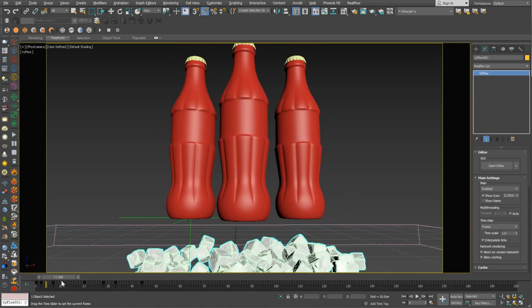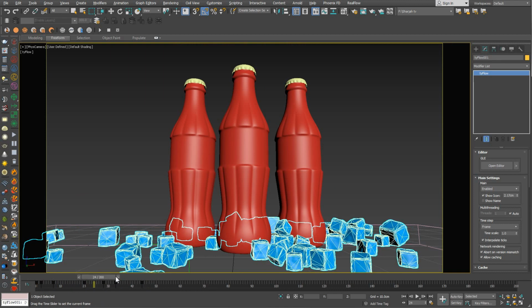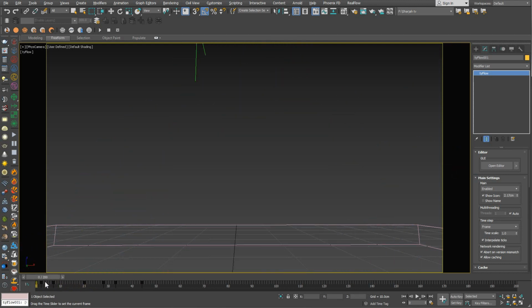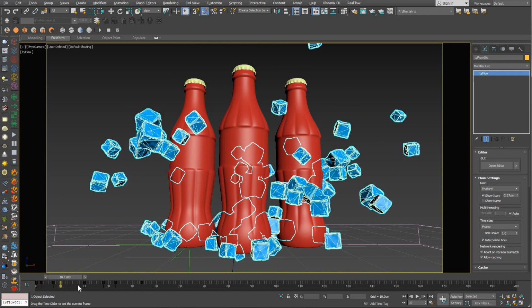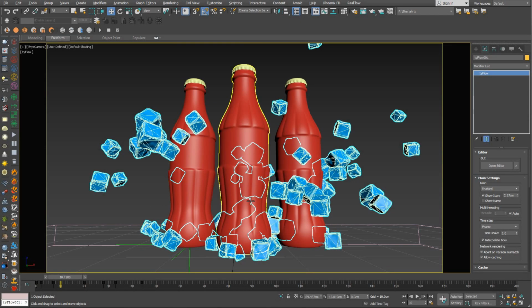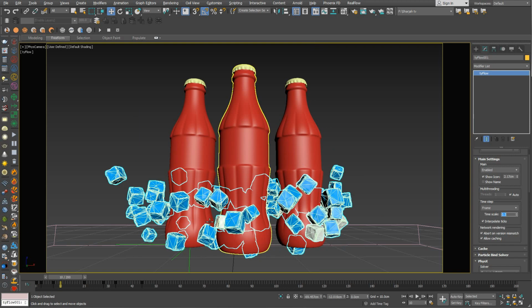I need them to stay more in the air because I have like 180 frames to cover, and I need to introduce some slow motion. Remember, we introduced this kind of slow motion to the liquid, so maybe I will need to re-time this, or I can slow it now. So let's do that. The way we can slow that is to go to Tyflow, the time scale here, and maybe I would say 0.5, and you can see that they are here.